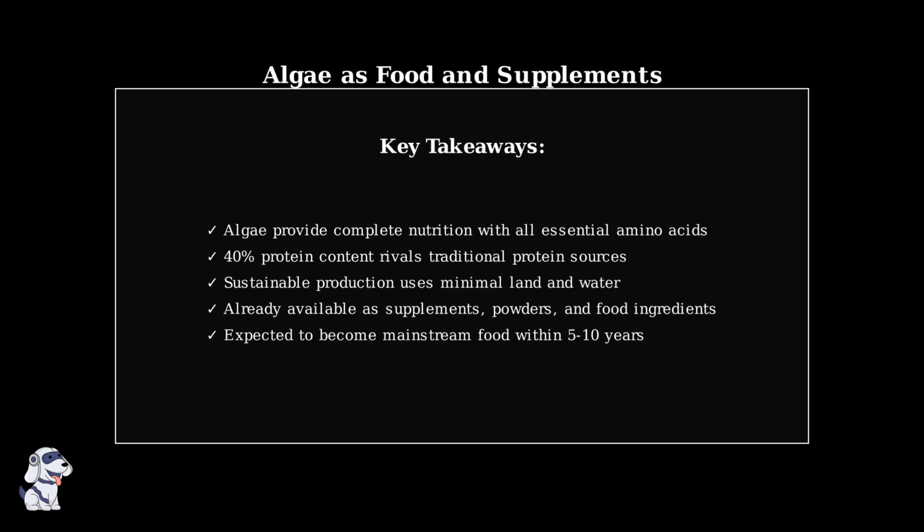From protein-rich flour to omega-3 supplements, algae-based foods are expected to become commonplace within the next 5 to 10 years. Whether you realize it or not, algae are already transforming our food system. From the nori in your sushi to the spirulina in your smoothie, these remarkable organisms are feeding the future sustainably.